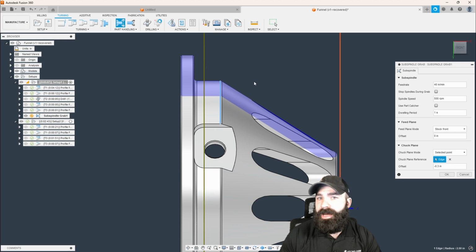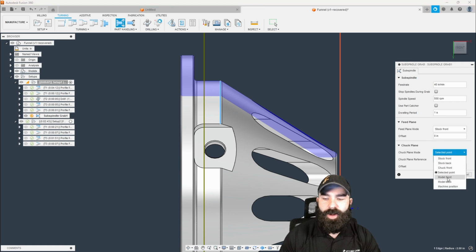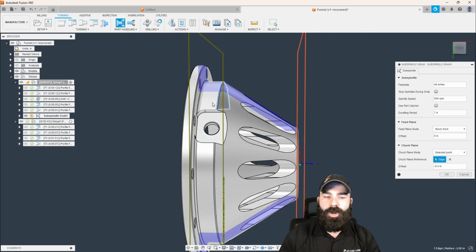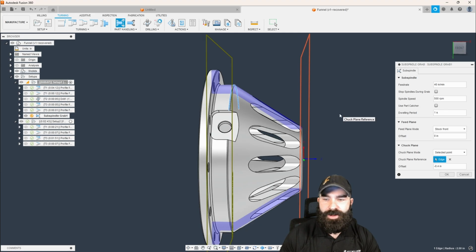And then I'm going to manually move this in the distance that I want to set. Another thing you guys could do if you want a little more visual here, you could say, I want to go off the front of the model a certain distance. Either way, that offset is allowing you to adjust in to grab where you are not grabbing on that actual radius and causing problems, or avoiding certain features that might be in your way.